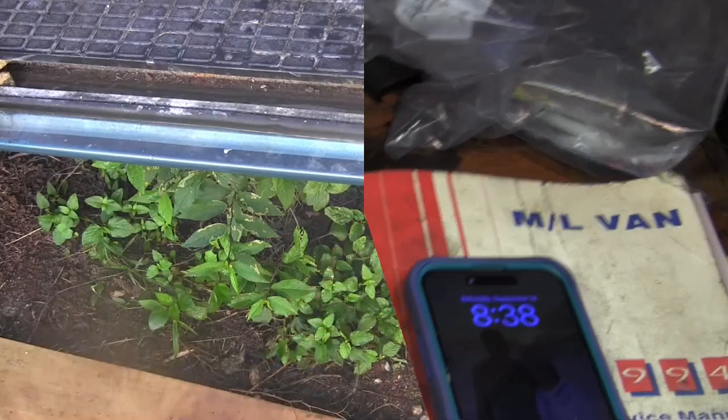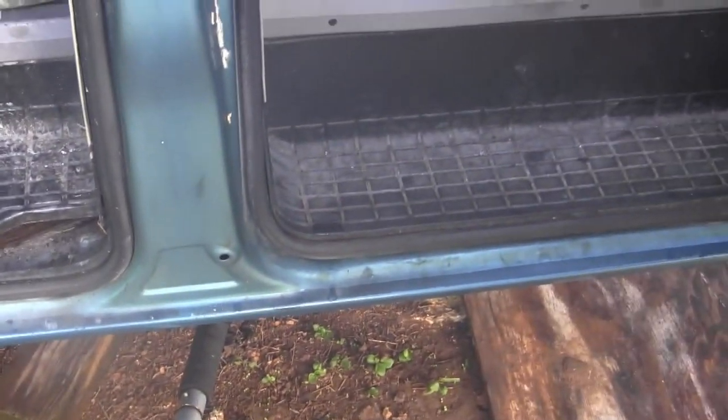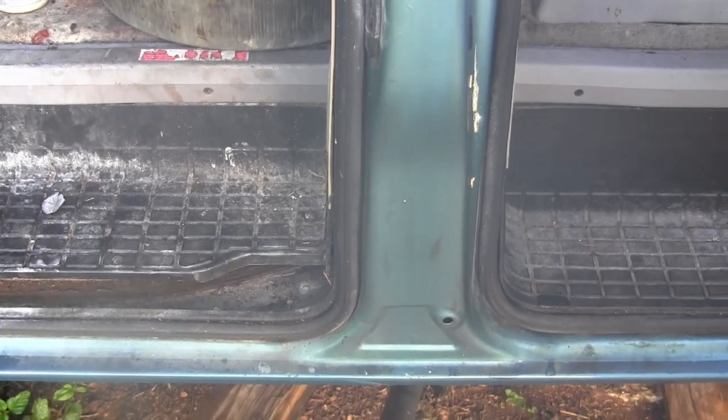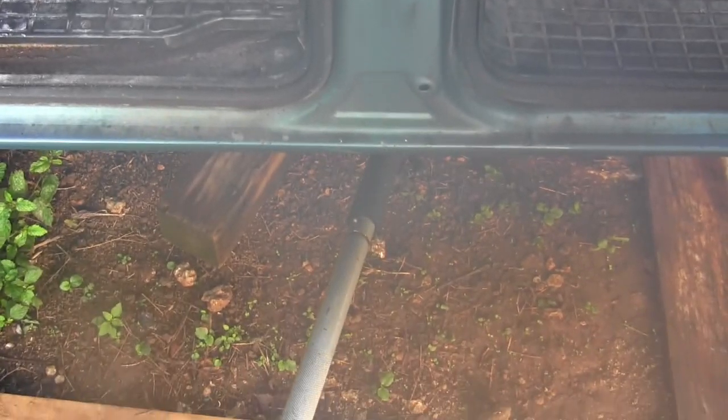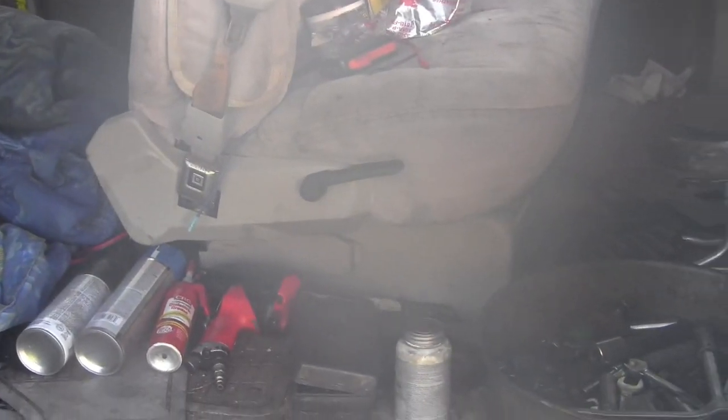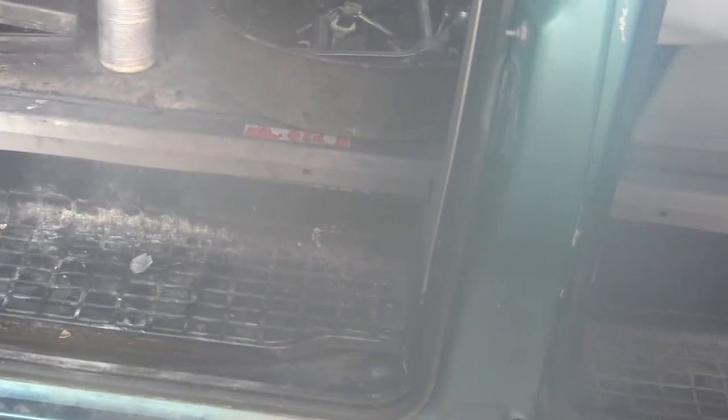Yesterday I crawled under the passenger side of the van, and I did the cross member that supports the transmission mount. I'll be installing a new transmission mount today. I'm not going to crawl under there to show you, but I did put Never-Seez on all of the bolts and then tightened them. I still have to do the exhaust manifold on the passenger side, Never-Seez, and tighten those. I'm going to move over to the driver's side and do the transmission cross member next, and attempt to install the new transmission mount that I bought at AutoZone, and move on from there.